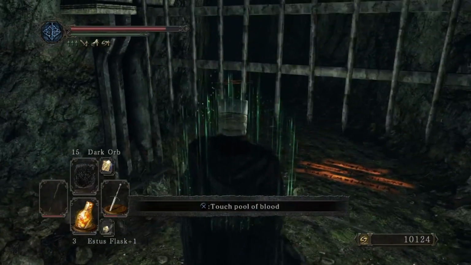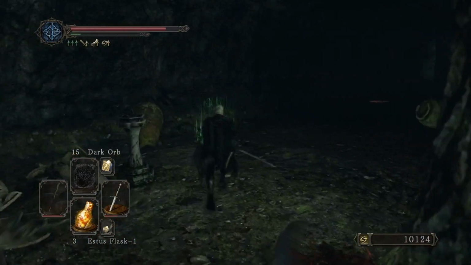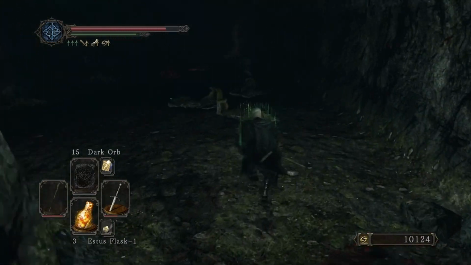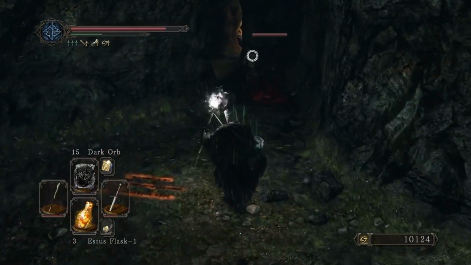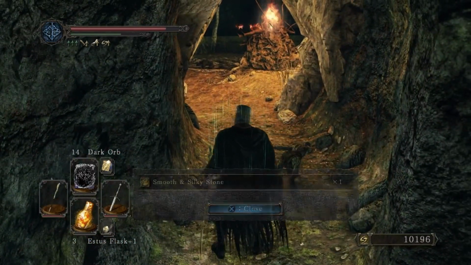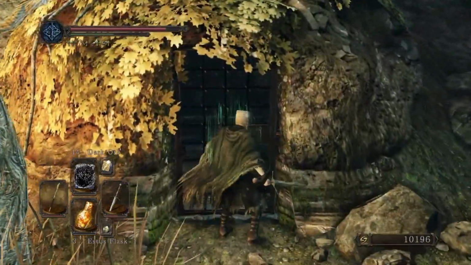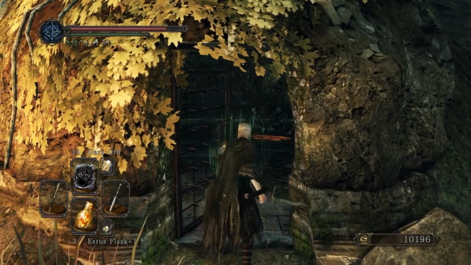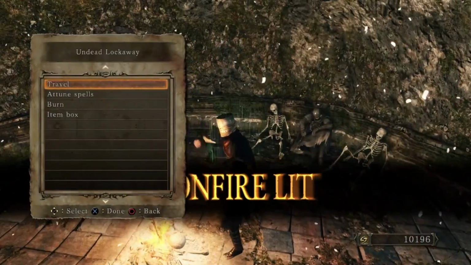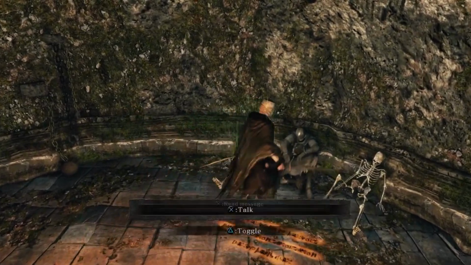We got an Estus shard here. They're really starting to throw them on us. All right, let's run back to that bonfire. Hey there, mister. Ha! Dark Orb's tracking is just so nice. So we got the bonfire, but more importantly, there's a man sitting here. First time playing this game, I completely missed this guy. I didn't even see him sitting there.